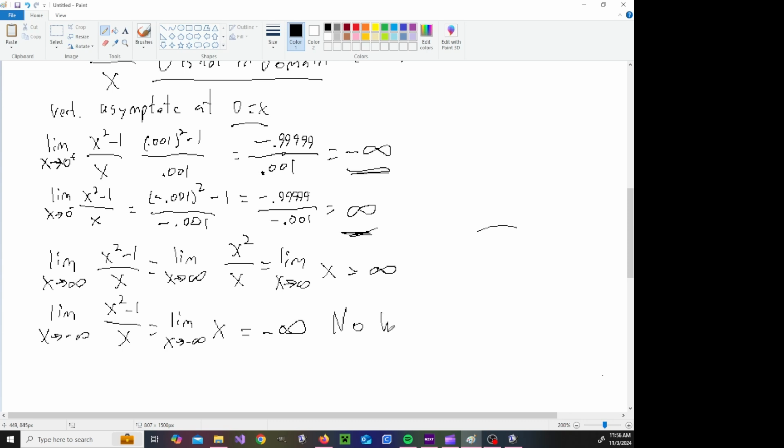No. Because even though I go to positive or negative infinity, depending on what side I am, I know that that's not going to any actual number, right? There's no number L that I have. So there's no y equals whatever number to draw my asymptote with. So there's no horizontal asymptotes for this function.